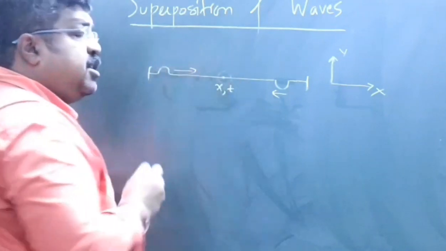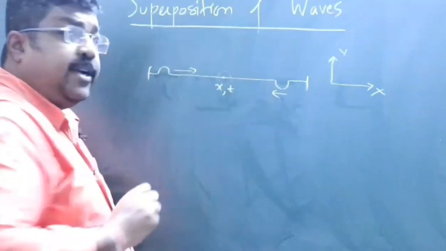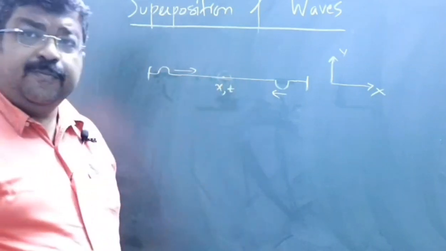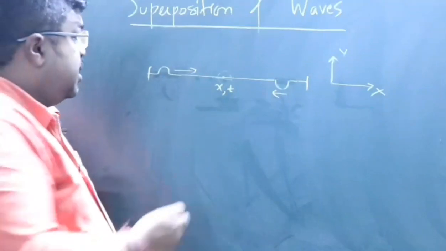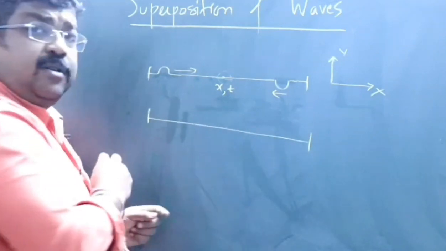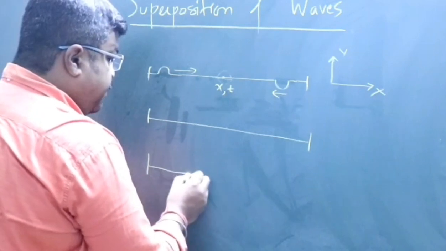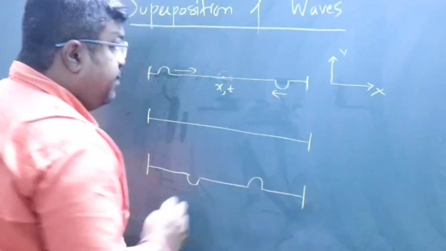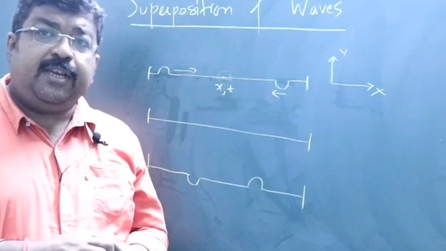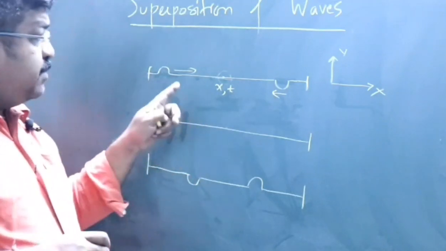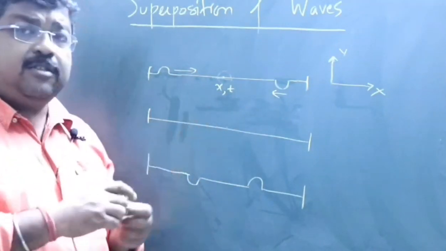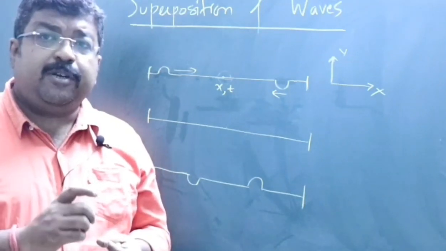So the net displacement will be, if the two waves are identical, in that case at this particular position the resultant displacement will be 0. And after they cross over, so now suppose this is the initial instant and this is when they superimpose, and this is at a later time. So at a later time this pulse is this one, so they will retain their identity after they cross over, but at the position and at the instant they overlap, the resultant displacement is the algebraic sum of the displacement of the individual waves.